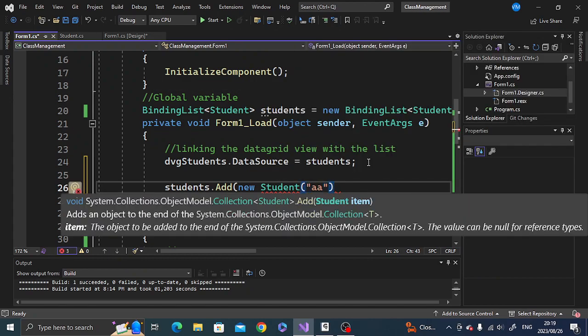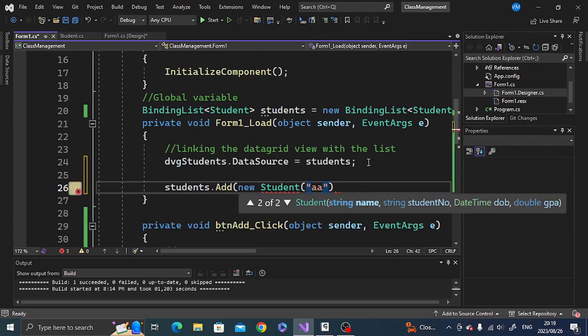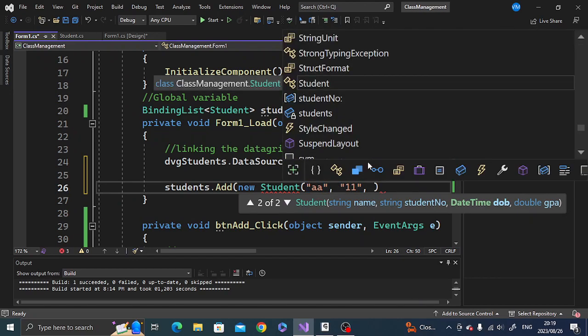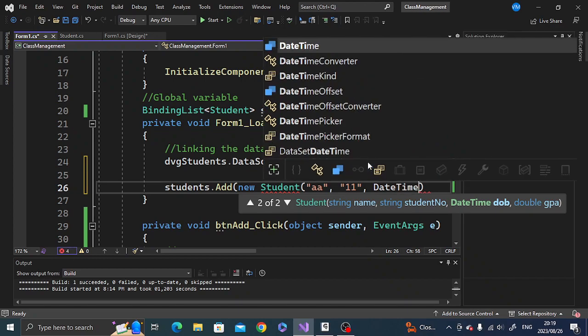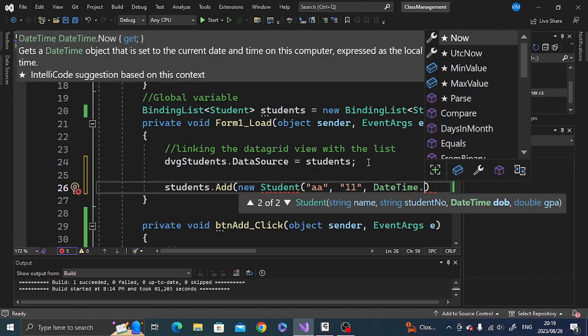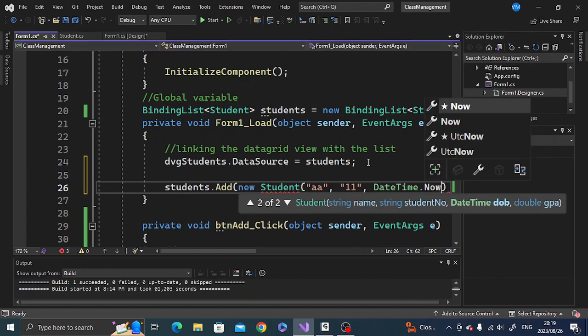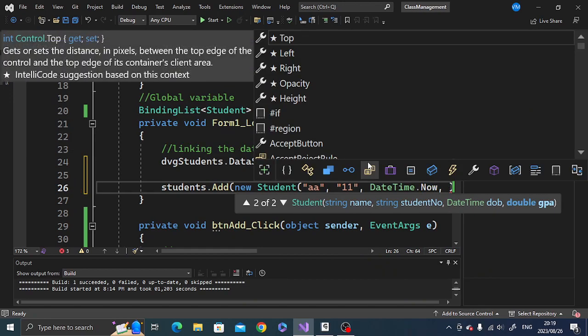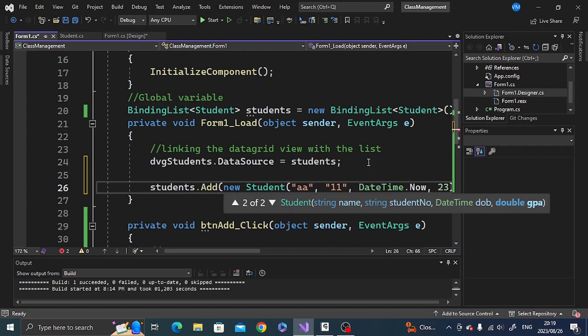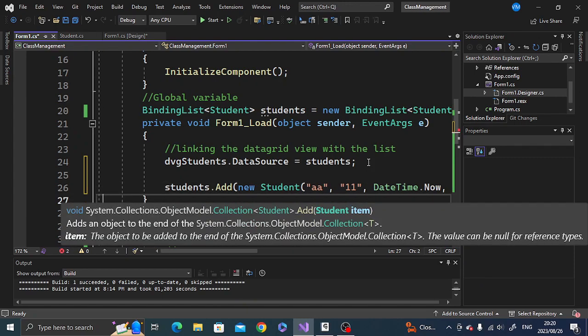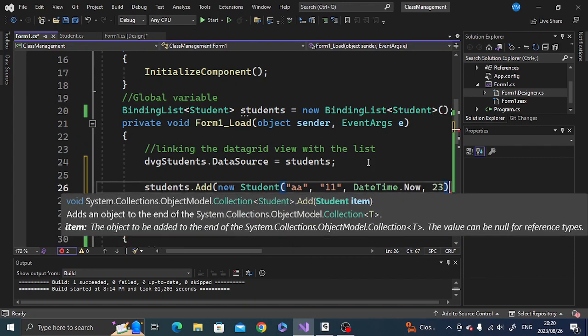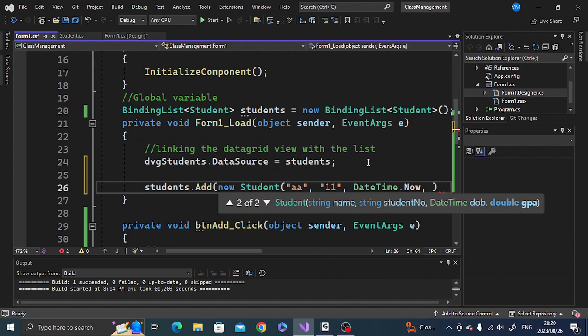I'm going to use the parameterized constructor, so I'm passing the name, the student number, date of birth. For date of birth, I'm going to use the same date of birth. Then GPA, I'm just going to pass values there. Well, let me use the previous one.